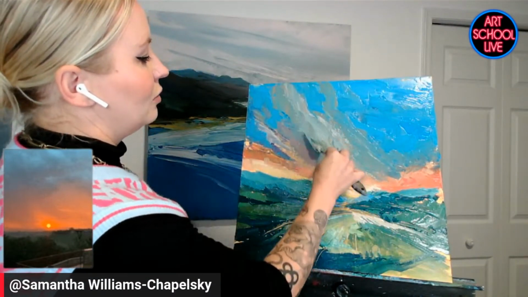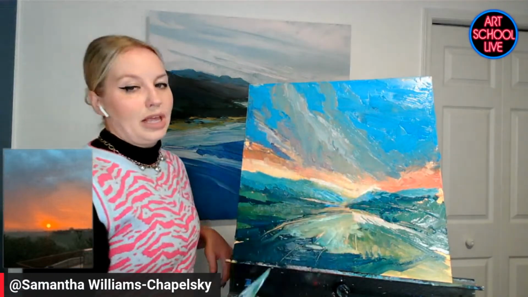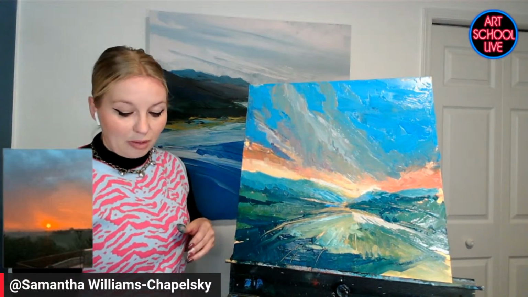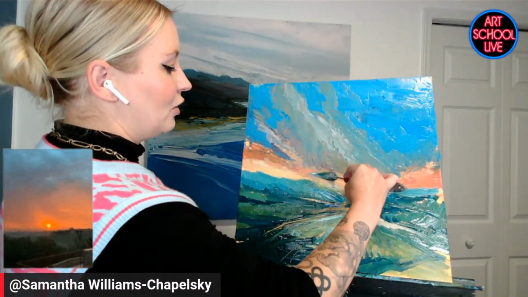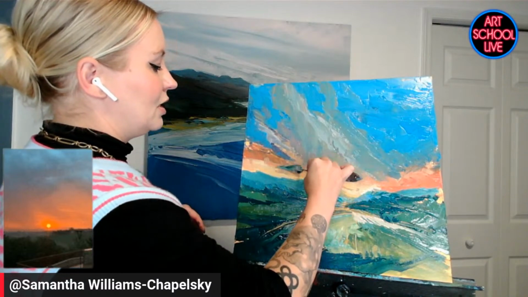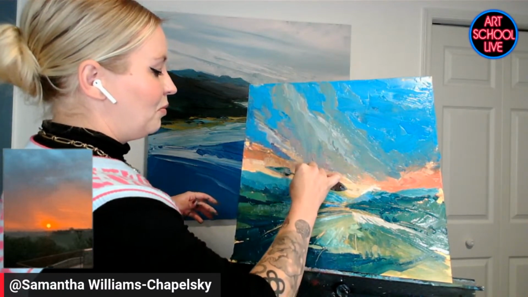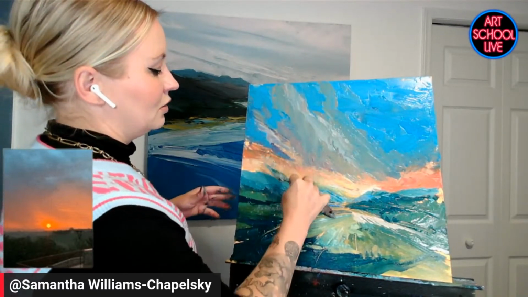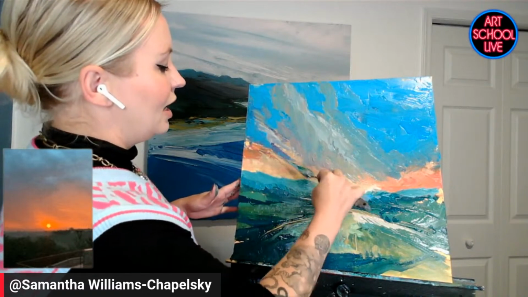So for me at this point, I'm playing with colors, playing with areas that probably need a little bit more cleaning up, if anything. So pulling in some brighter colors, brighter whites again will be essential for this piece once it's dried a little bit more. But other than that, I'm probably at a phase where this is where this piece is wanting to go. So this is probably where it'll stay as a landscape.